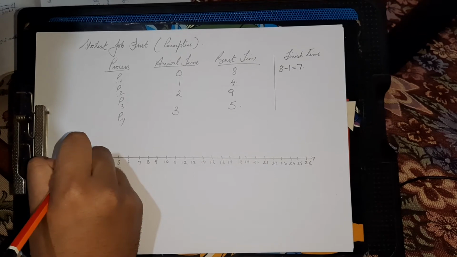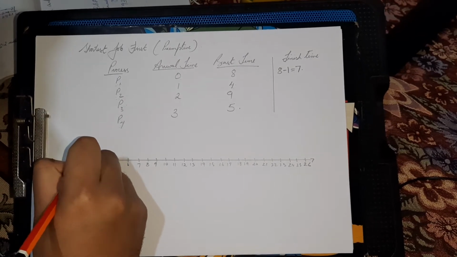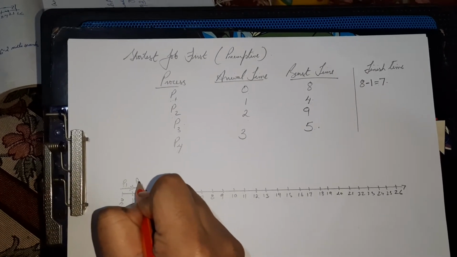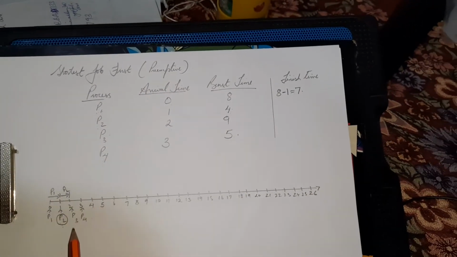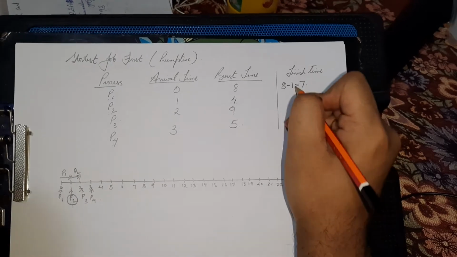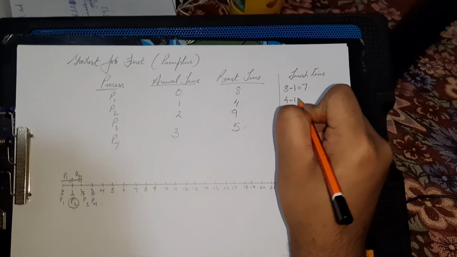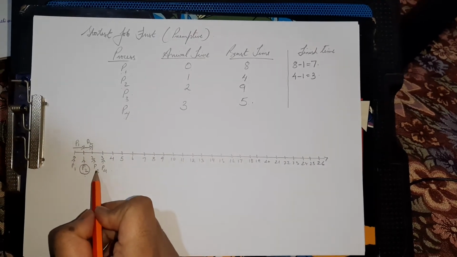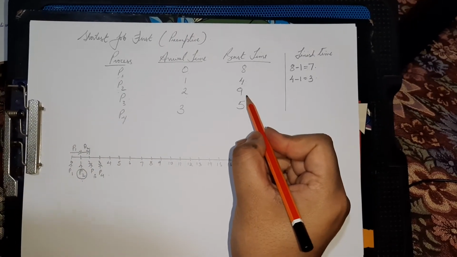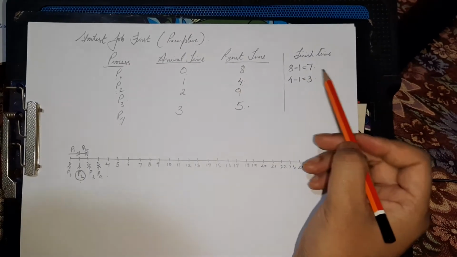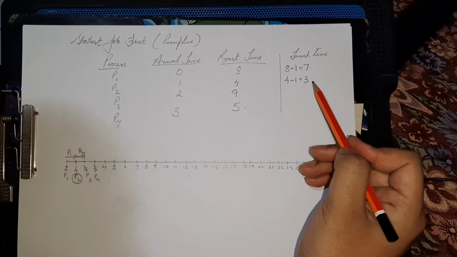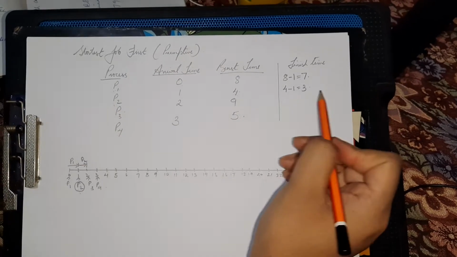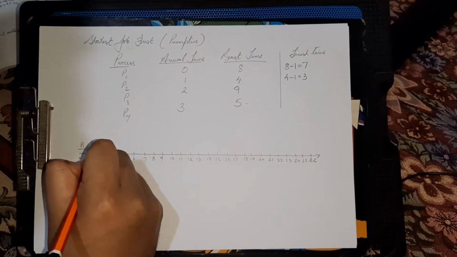So P2 runs for at least 1 millisecond until P3 now enters the fray, let's say. So 4 minus 1, 3. P3 enters the fray at 2 milliseconds. But even at this point of time, the algorithm checks and it sees that P1 needs 7, P2 needs 3, P3 needs 9 milliseconds, and it's still P2 with the shortest job, so it'll continue with P2 again.